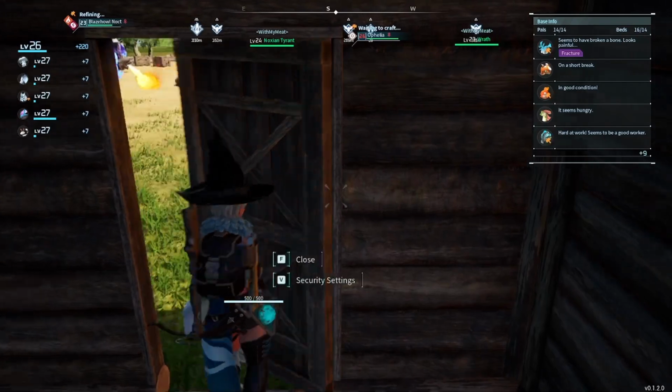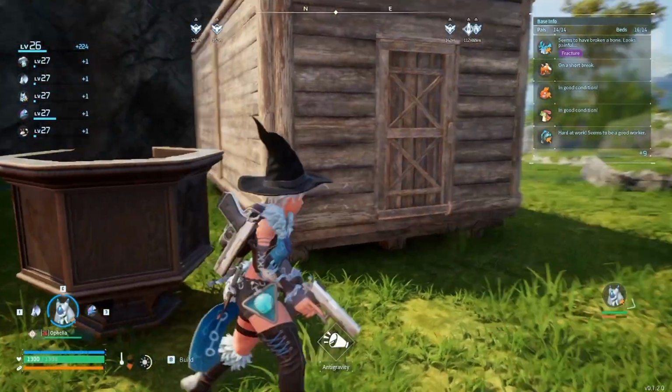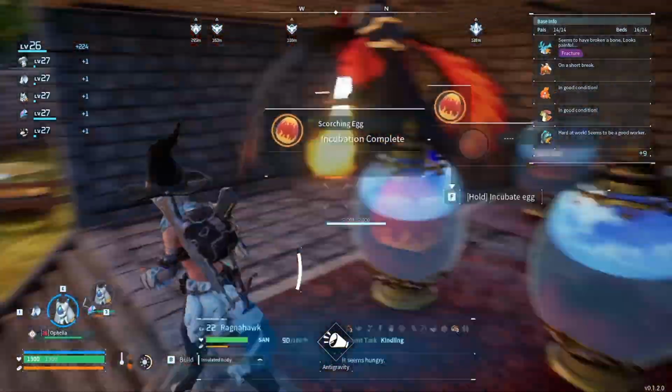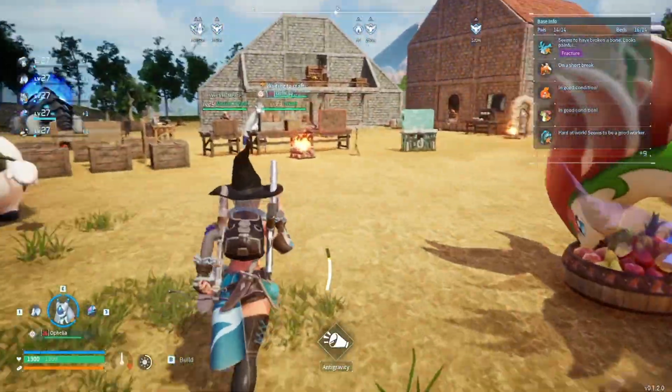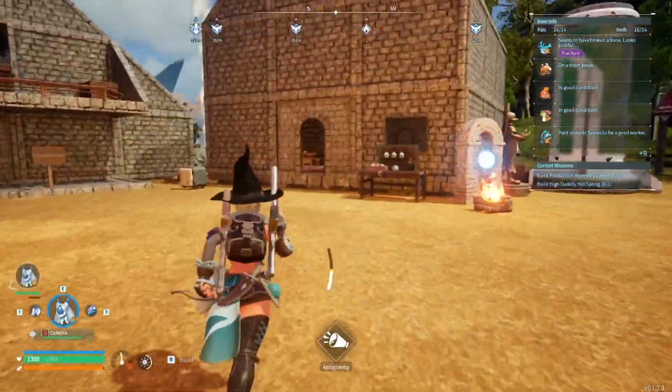And then let's talk about mounts, because who doesn't love a good mount system? In Palworld, almost all pals can be mounted, whether it's gliders, ground mounts, or flying mounts. These creatures not only serve as efficient means of transportation, but they also add to the immersive experience of exploring the open world.